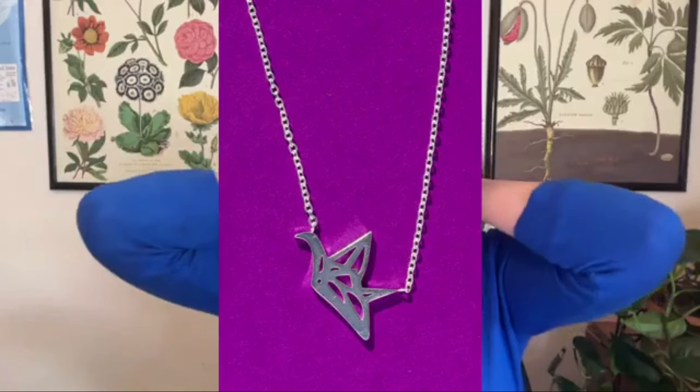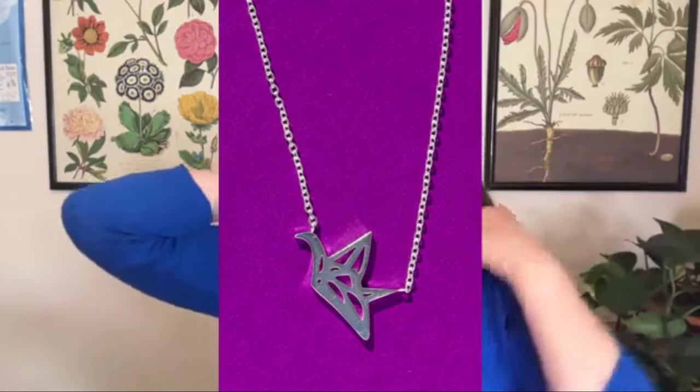We're going to go up with a necklace — this is called the Paper Crane. I love artistic pieces and this is one I was excited about. It looks like the silhouette or outline of an origami paper crane. It's a beautiful high-shine silver, very reflective and really lovely. As far as crossovers for Type 2, I feel everything so far is pretty straight-up Type 4. You could play with this because it's plain silver, but it does have a lot of pointed edges, so that may not be a preference. But Type 4, all the ways — look how cool this looks.